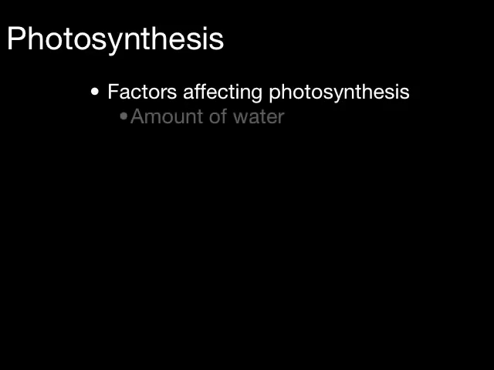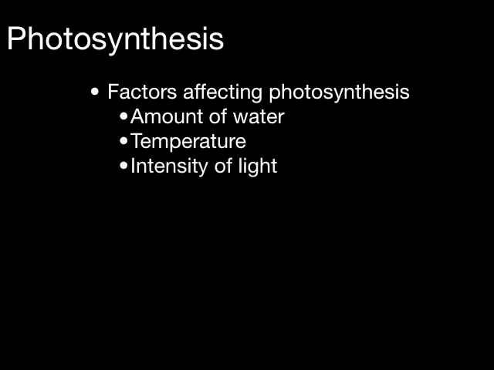Now, there are several factors that affect photosynthesis. These factors include the amount of water that's available, the temperature of the surrounding environment, and the intensity of light that's shining on a plant. All 3 of these can have either a positive or a negative effect on the amount of photosynthesis that is occurring in a particular plant or a particular community of plants. For instance, if you forget to water your plants like Mr. Allaire often does, then your plants will not be able to photosynthesize and therefore will not be able to make any energy or sugars to use later on, and they will die.